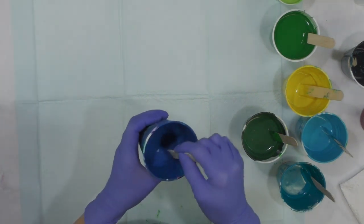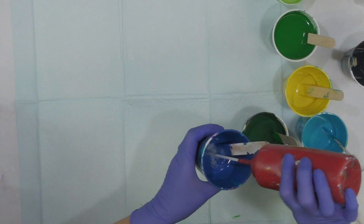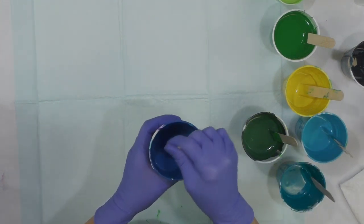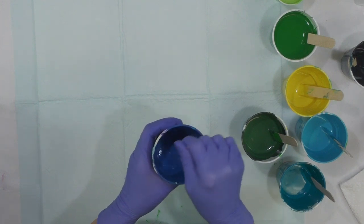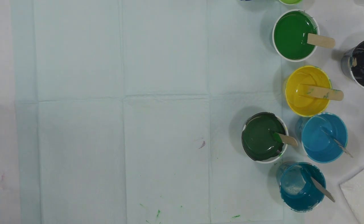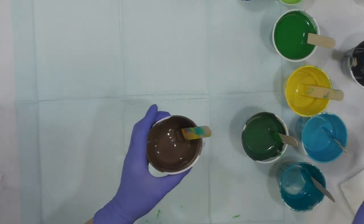Here is some primary blue. I'm going to add water. That one's thickened up a bit. I've got some white in a cup as well. And I think that will just about do it. I've got some brown. I think I'll add the brown as well.